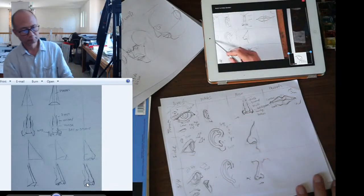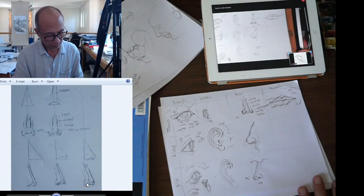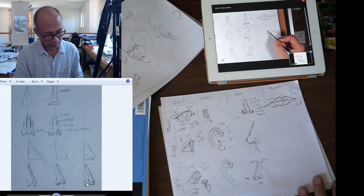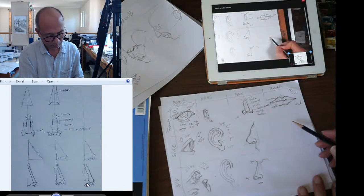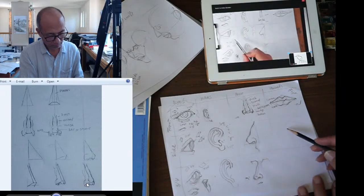Okay, side view of the lips. Remember when I drew this kind of shape for the eye? Well, believe it or not, the lips do a lot of the same thing. We could throw this one in just the same shape, where the top lip usually overlaps the bottom lip. So it's very much the same shape as this.